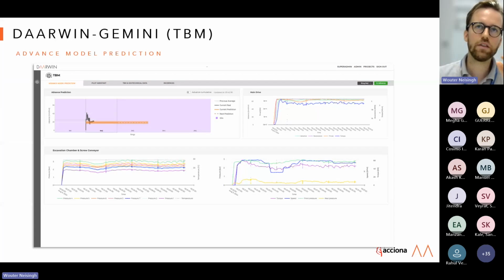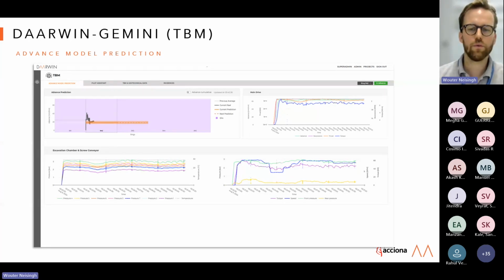Now, what you see in the upper left graph is a representation of 5 rings. You see 5 horizontal sections. The orange bar there is the predicted advance, and the black line is the actual advance. So that tells you something about the quality of the model versus what you are measuring. For the model to start generating insights, you need about 200 rings, depending on the complexity of your soil conditions. And then at the upper right part, you see the main drive. There you keep an eye on all the key parameters over time.